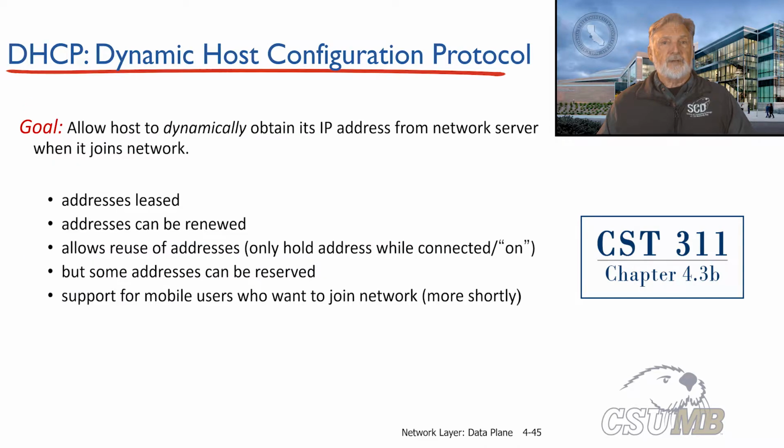Let's look at the details about DHCP. The goal of DHCP is to provide a host with an IP address dynamically from a network server, which is called the DHCP server. This happens whenever that host joins the network. DHCP automatically assigns and keeps track of IP addresses and any subnetworks that require them. Nearly all IP addresses are dynamic as opposed to the static IP addresses that never change.